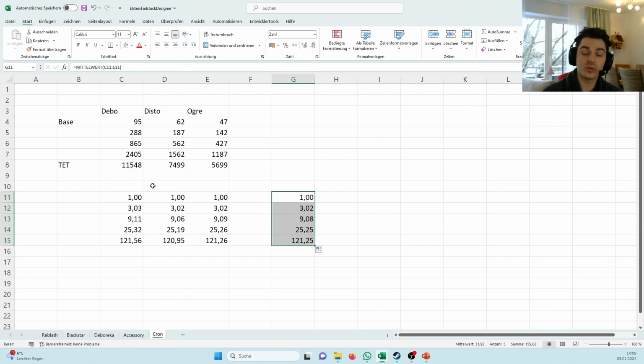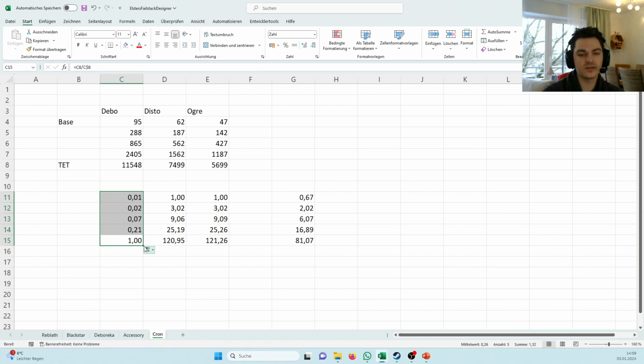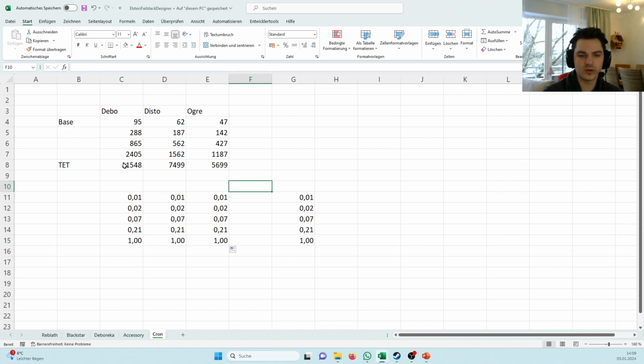Now, what we can do as an idea to reduce the error, we can norm, for example, to the tet to pen click instead of the first one, and we get ratios normed to the cron amount from the last one, right? Just something to keep in mind, to play around with.